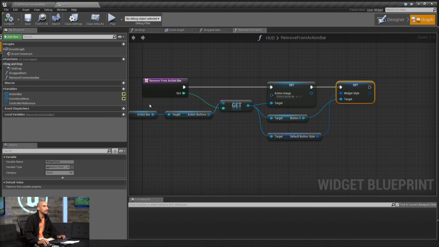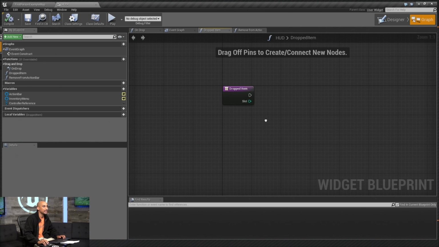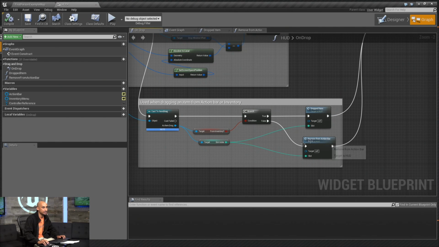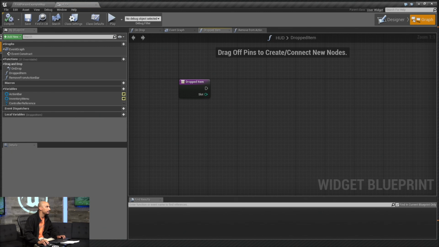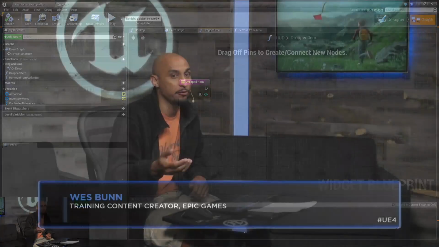The last thing that we need to do actually is our on dropped for dropping an actual item. So here's our on drop. We've set this script up. We now need to set this up. So let's double click our dropped item. What do we do in this case here? This is a little bit more involved. There's about 3 mini scripts that we need to set up for handling this. We first need to determine when we pull something from our inventory, is that item on our action bar? And if it is, we're probably going to want to remove it from our action bar as well, just so that it's not there and then it's not in our inventory menu. So we would have the item on our action bar, but not actually in our inventory. So we're going to need to check where that item is on our action bar. So that's the first thing that we need to do.